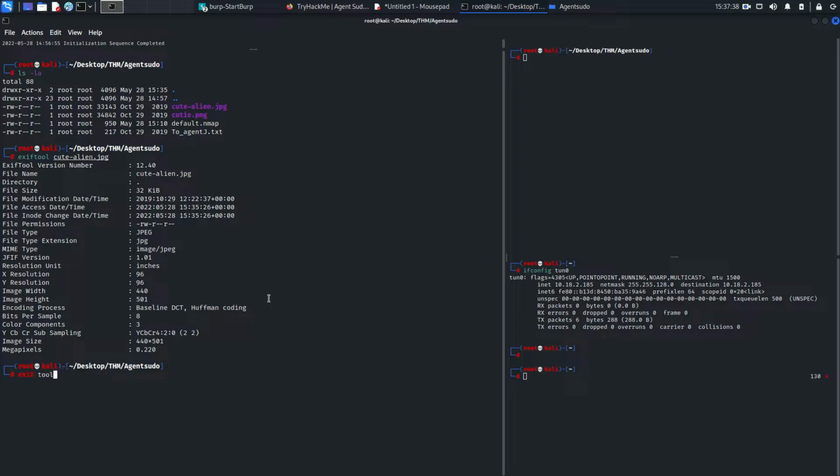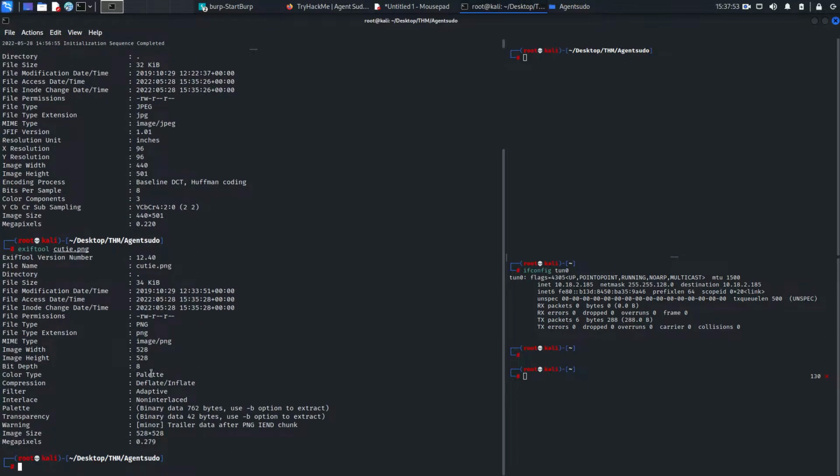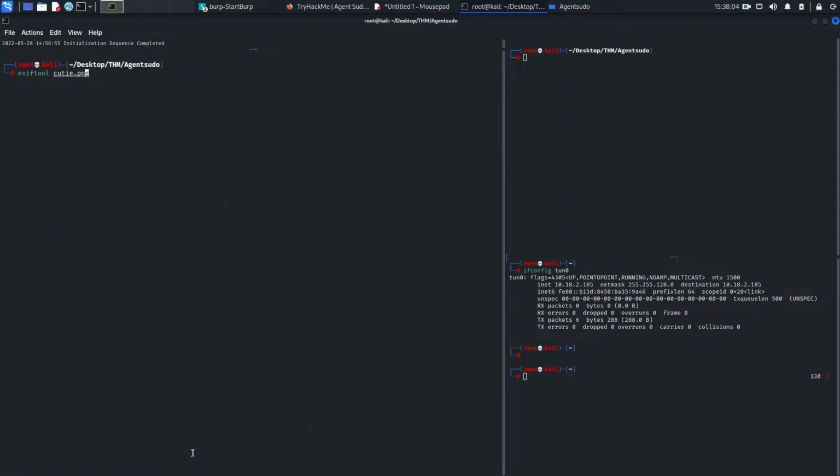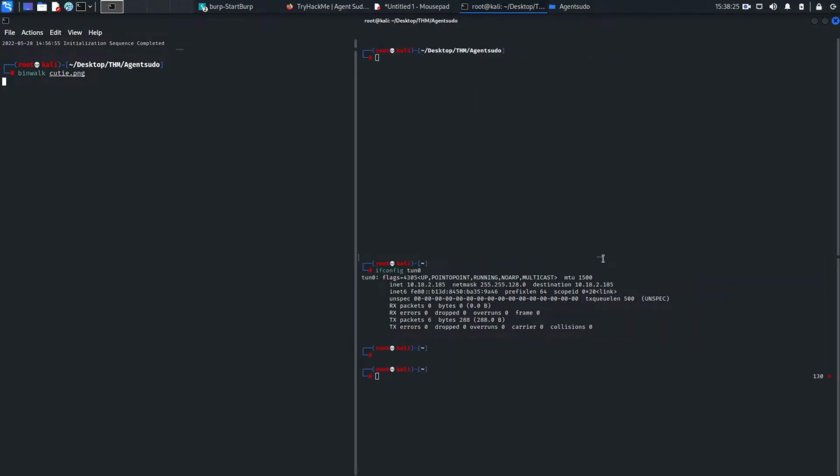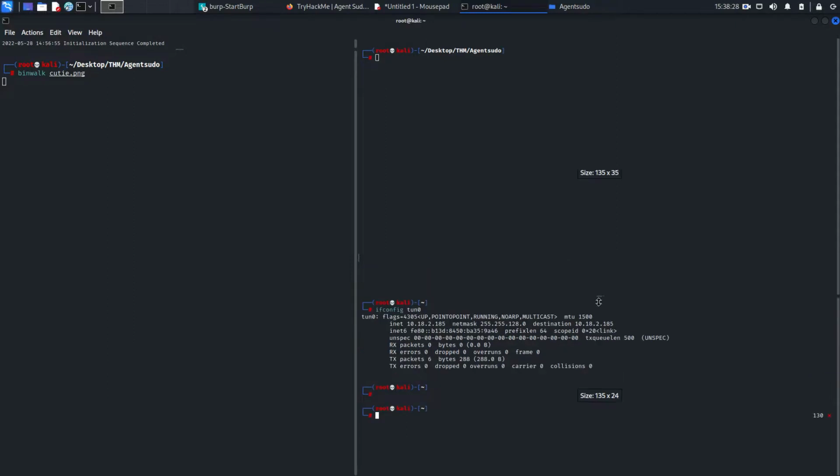So exiftool qt.png, hit enter, and there is some binary data, so something is there in this file. So let's see, I want to test this file with binwalk, and let's test another file with binwalk.